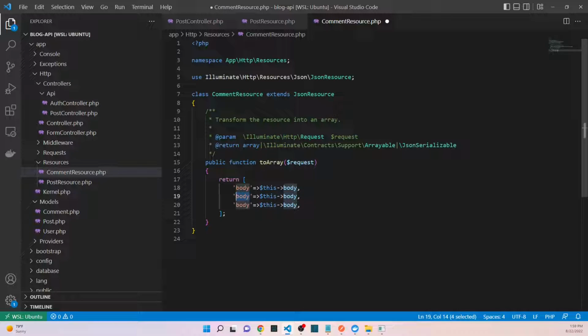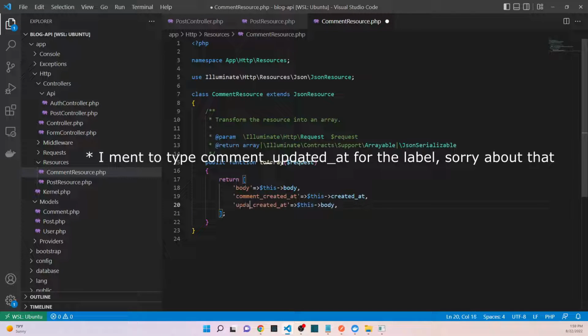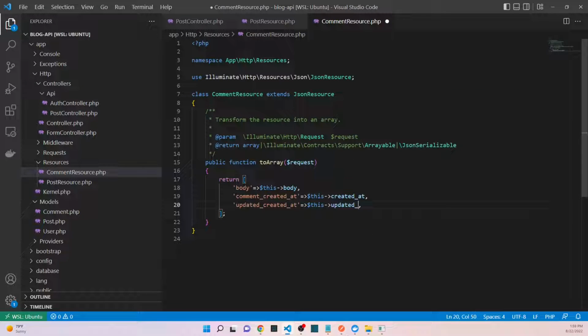So the next one, we are going to say created at. I'm going to hit escape on that and get rid of the first bit of text here because it's not "comment created at." That's just a special tag that I'm using so that it's easier for people to understand what they're looking at. So I'm going to copy this and paste this over here, and we're going to change this to updated at, and this is going to be updated at. I'm going to hit save on this.